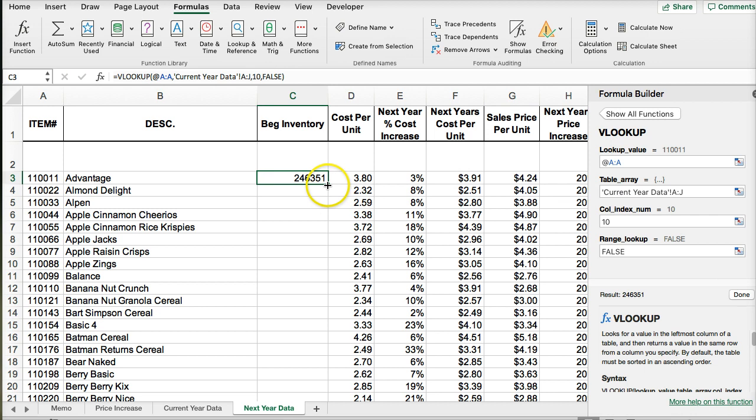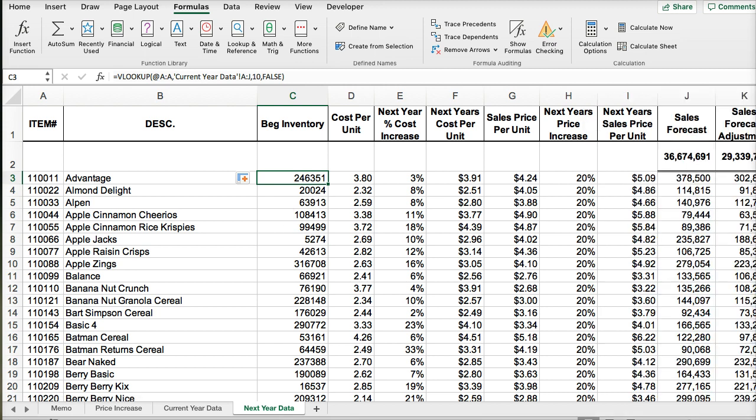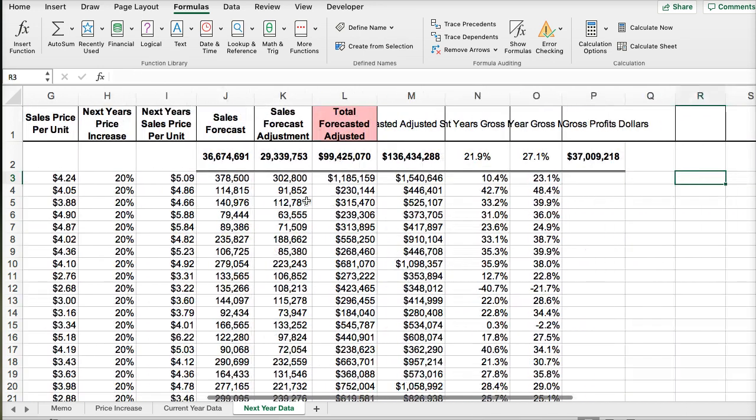Okay, so we bring in our inventory, and now we can calculate the write-off. So say this is a negative, just put it over here.